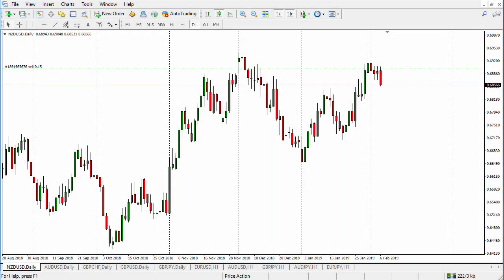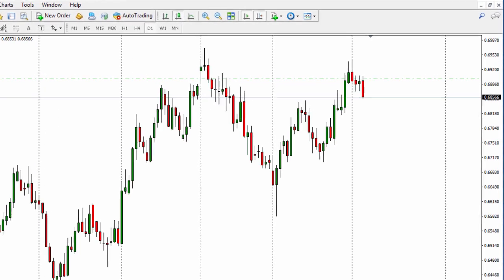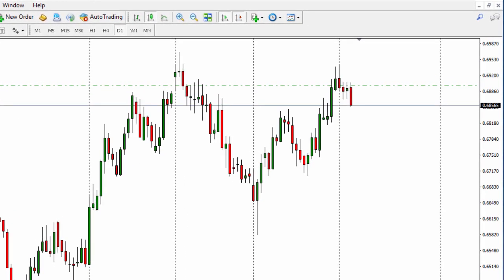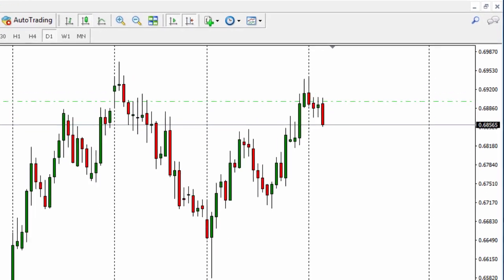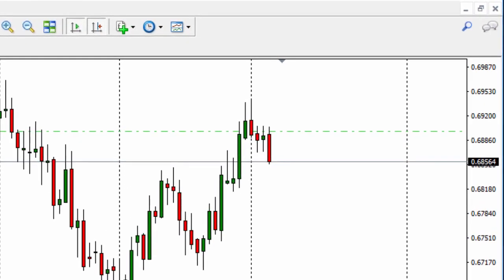Let's take a couple of seconds to analyze the price chart which is being displayed on the screen now. If you take a close look at the screen, you'll notice that I'm currently on the daily time frame of the NZD-USD. As you can see, I've already got an open short trading position which is still running on this currency pair. I got into this short trade on the retracement which occurred after the bears pushed price to break below the lowest low of this spike candlestick which got formed about 4 days ago.